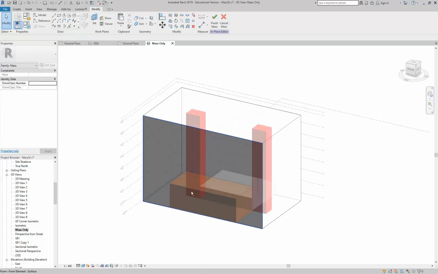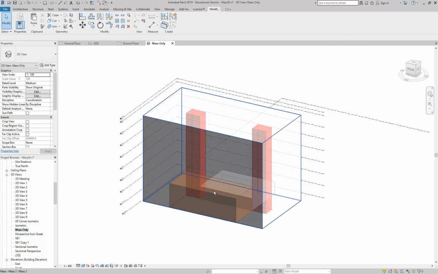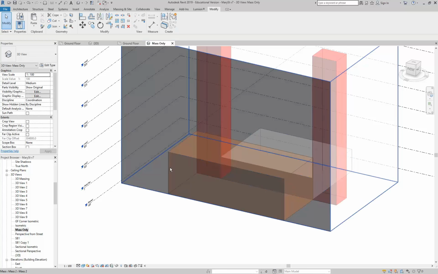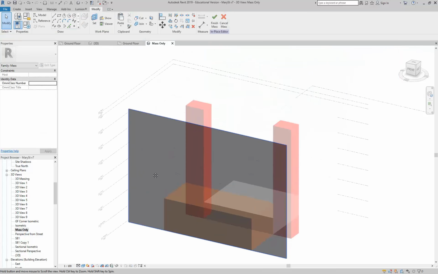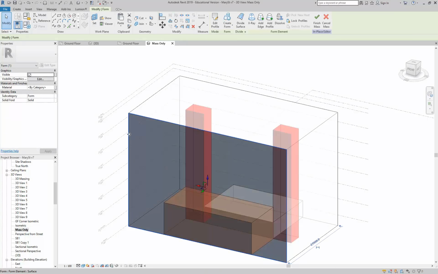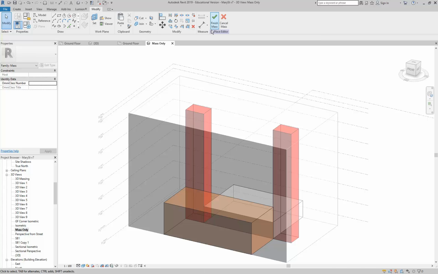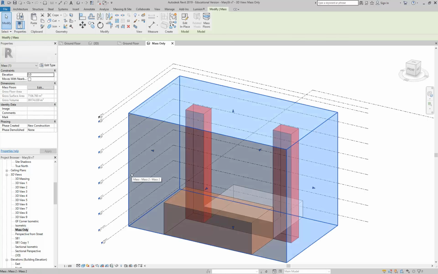So now I've got to go back to the original one. I've got to finish this mass, go back to the original, make sure it's the right one, and you might have to use tab, or you can just hover over one of the other edges and make sure it's the one that's got everything. So then edit in place, and then I can select the outside bit that I copied, making sure I get the whole thing, and delete it, finish, and so now I've got that one in its own group.